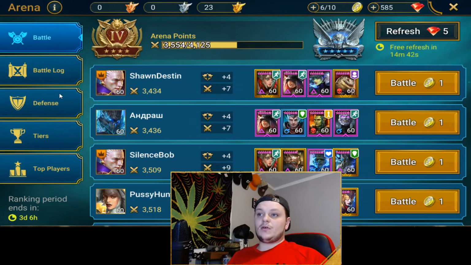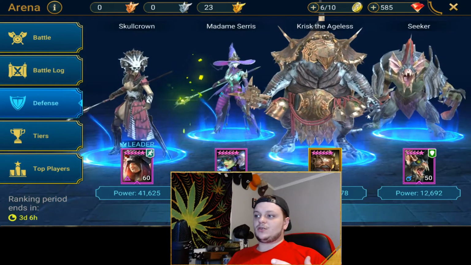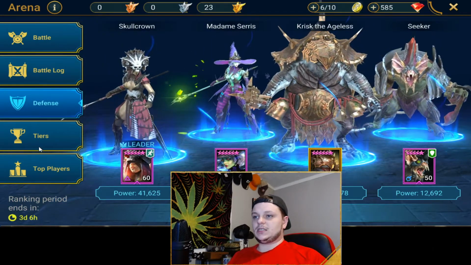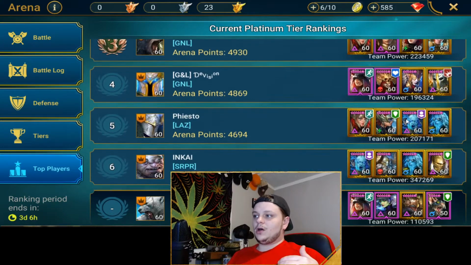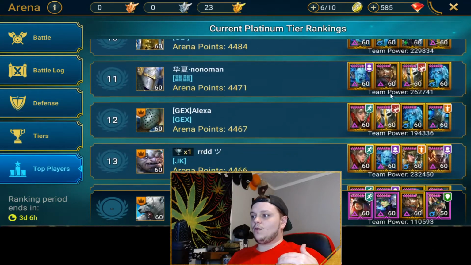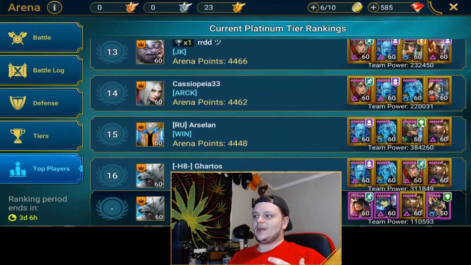And if you don't take my word for it, as far as my battle log goes, I stay with pretty good victories. I've got Krisk in here, as well as a little speed nuke defense team. But even in the top tier of their Arena, the platinum tier, top 20, you'll see 1, 2, 3, 4, and these are hegemons and Siffies and all of that up here.